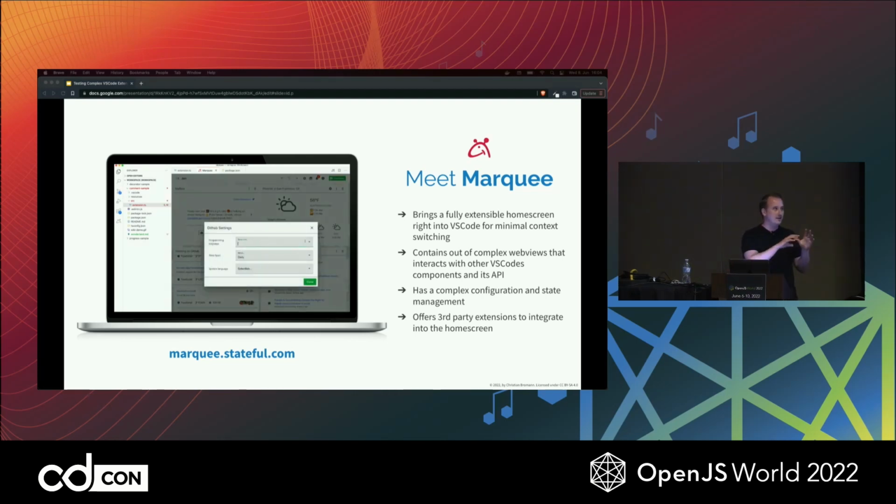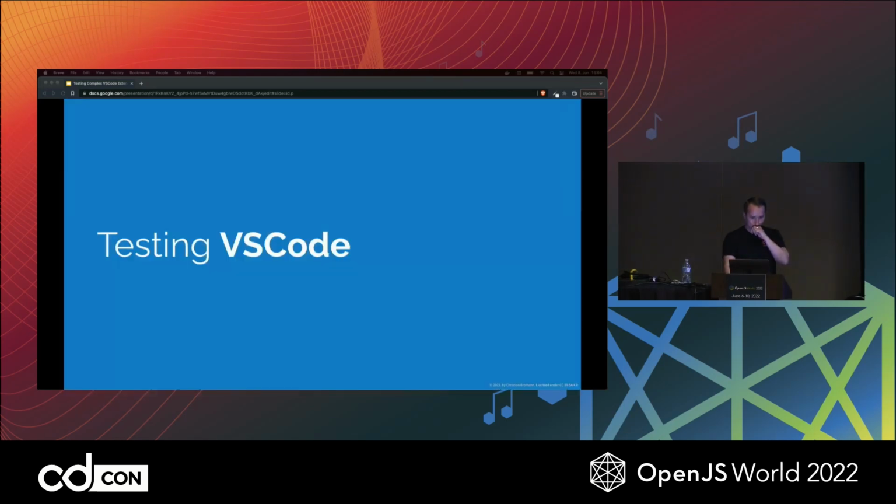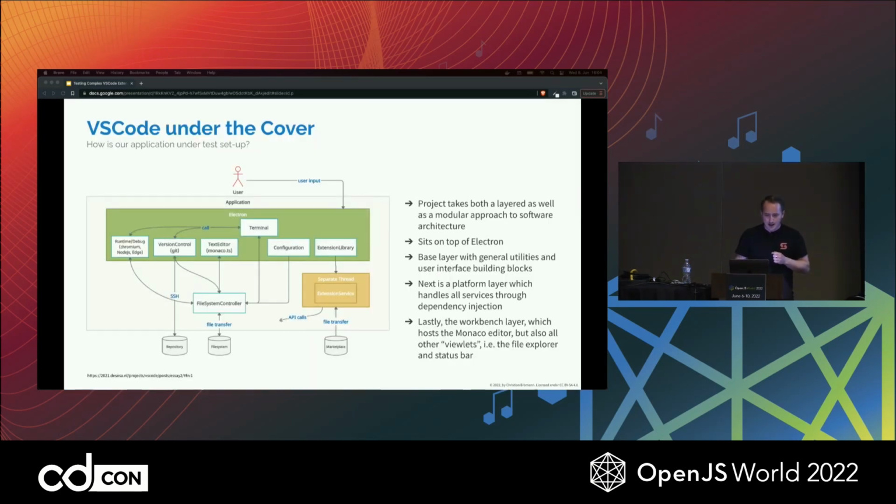And there are so many factors that could make our extension break the workflow of the developer, that it would be wild if there were no chance to test this application thoroughly. So let's talk about testing those kinds of applications. Before we do that, let's understand first how VS Code works.